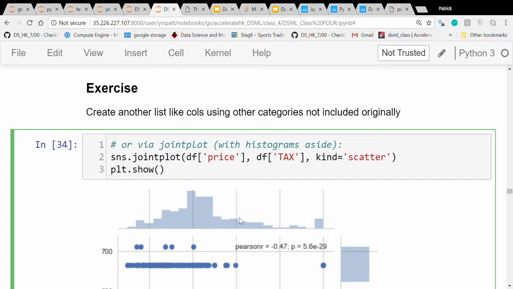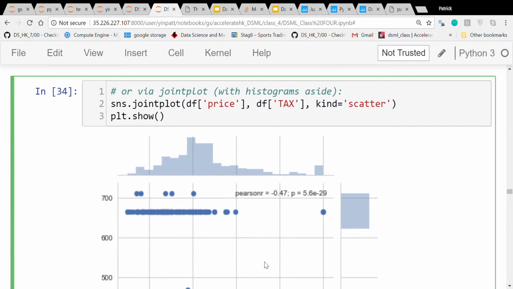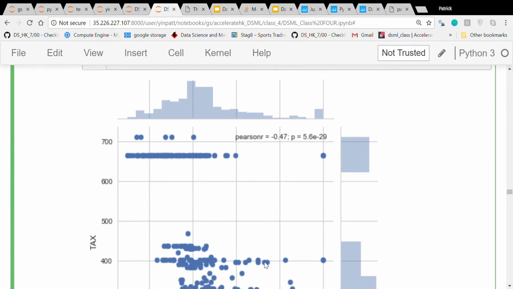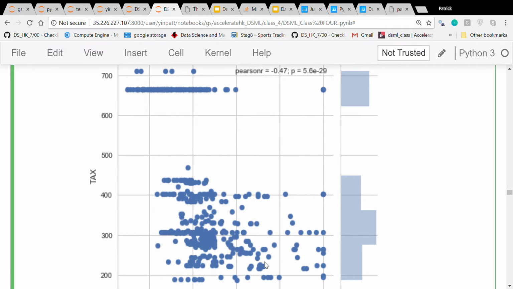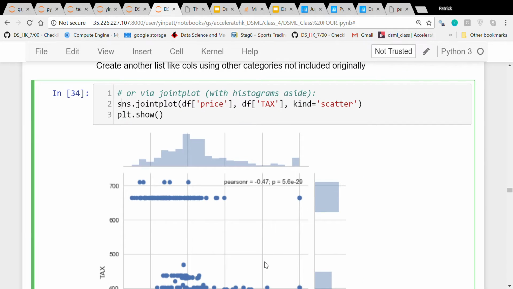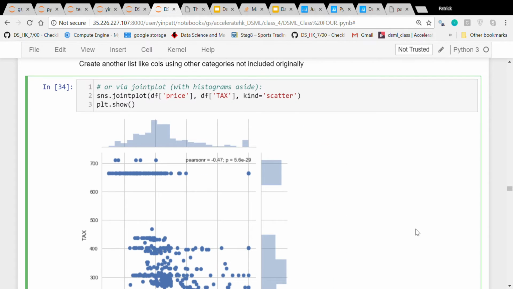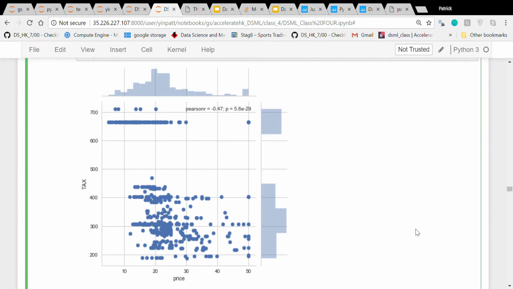So another cool thing to learn is something called a joint plot. Basically, a joint plot is a combination of histogram and scatter plot. Because a scatter plot is comparing two variables. But remember, for every one variable, you can do a histogram.